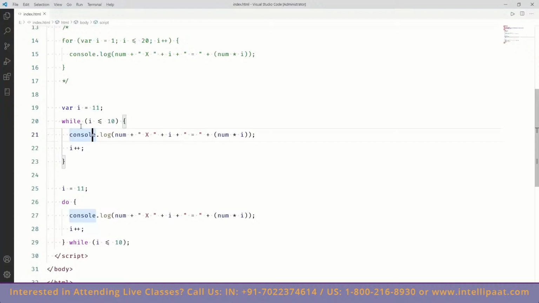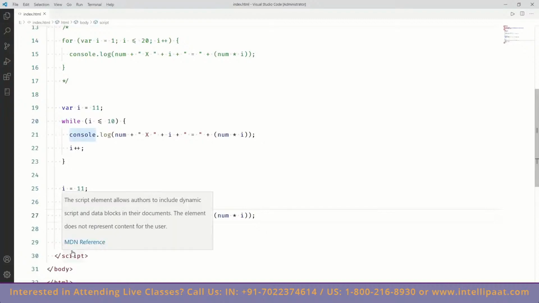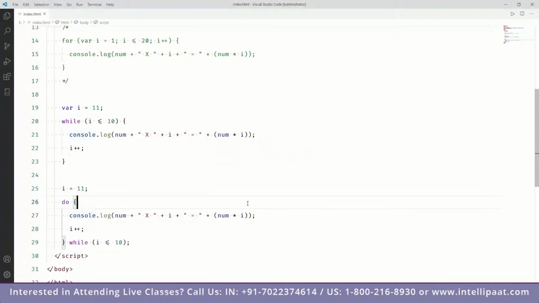In entry controlled loops, before the loop starts, we take a look at the condition. If it evaluates to false, nothing gets executed. In exit controlled loops, at least once the code gets executed. But if the condition evaluates to true after the execution of the code, then we get this. Even then, we will still print something. So for instance, if this code is printed, that means that this condition, even if it didn't evaluate to true, we will still print it once. Then it increments, so 11 becomes 12, and we check if 12 is less than or equal to 10. It is not. It is greater than 10, so the loop exits.